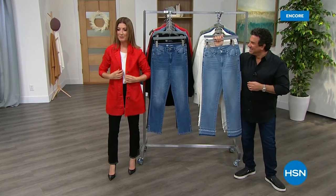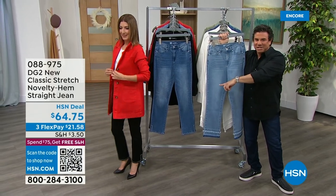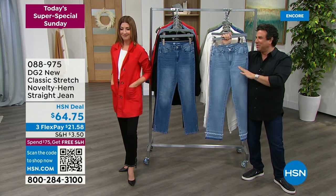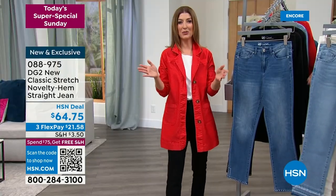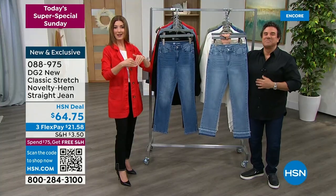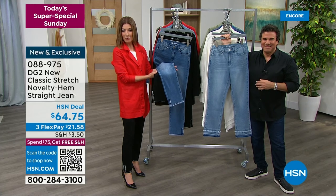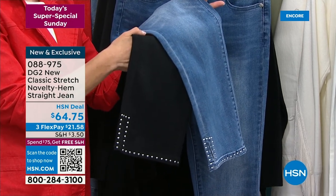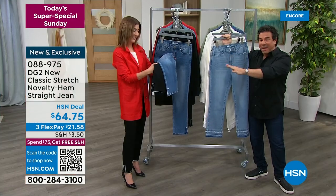I'm torn between Midtone and Poppy. Look how great the Poppy looks with a black studded jean and the $19.99 easy tank. We have two different styles of brand new jeans — each style comes in two colors. The one I'm wearing is available in a great Midtone or Black with a different hemline. It's a classic five-pocket jean, and this style has studs — in black or midtone, you get a stud detail along the bottom. Fierce and fabulous front to back.